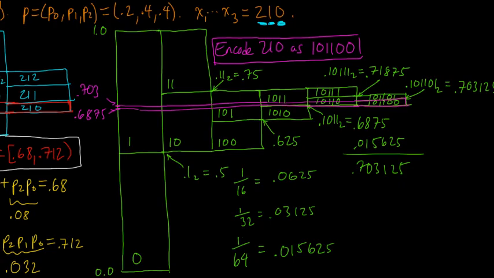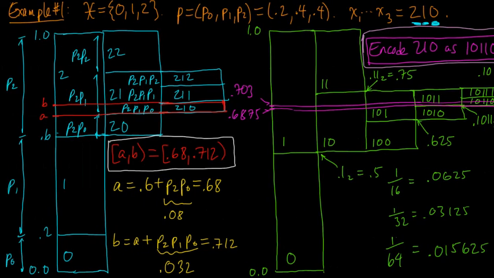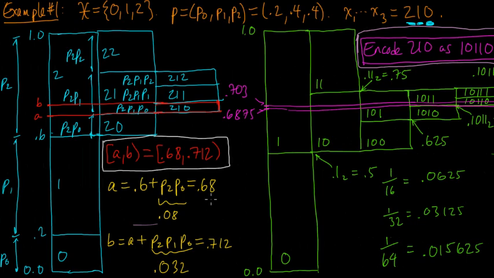So that's it. That's how you encode with arithmetic coding. So let's put our result in a nice box here. Just to summarize, I think conceptually, when you see the picture, it's not that hard. It takes a little while to go through it, but conceptually, it's pretty straightforward.